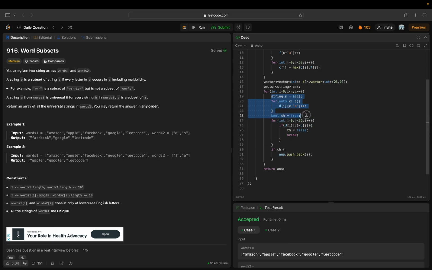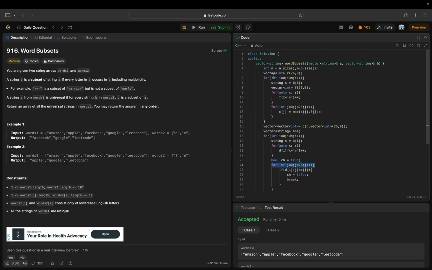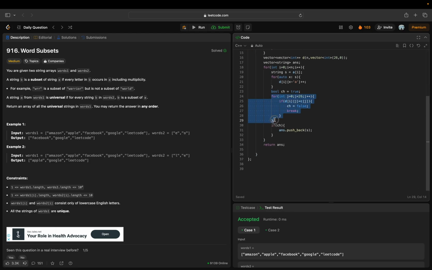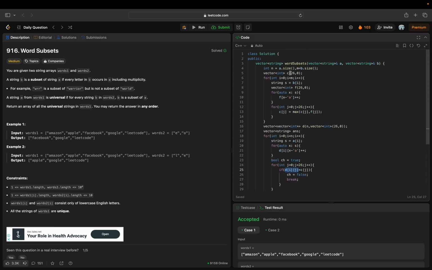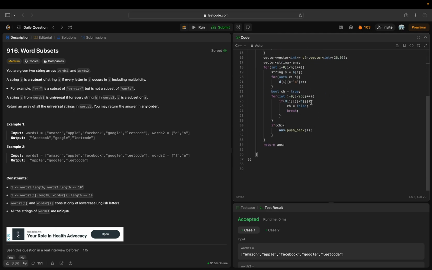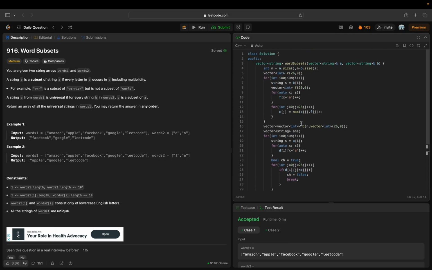Then I compare it with every character in C, that is our minimum requirement of every single character. If its count is less than the minimum number of characters required in C, then definitely we will be unable to make some particular string in words 2 from that. So that is not the superset for every string in words 2, so we go with false and break. Otherwise we push it inside the answer and return the answer.